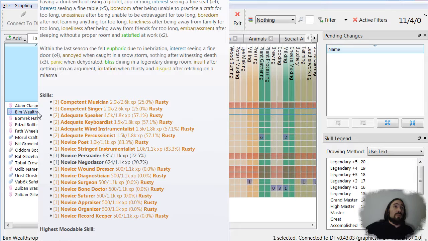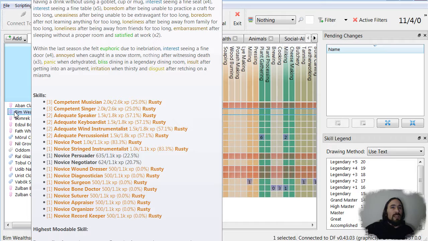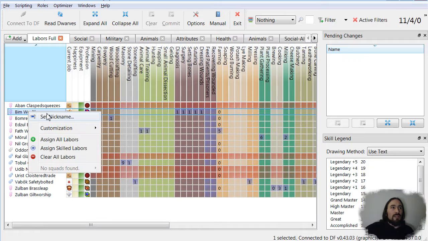Okay. I see. Even inebriation. It's a fairly standard story for our dwarven residents. What do you think? Do you want Bim Wealthsrope, our gallant leader? You know what? I'm going to put that in. Let's set the nickname.